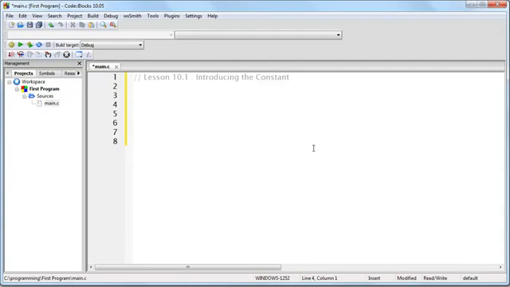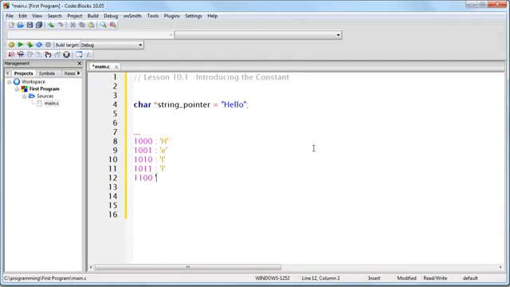Now I'm going to illustrate this with our 16-byte RAM. So let's first of all create a pointer and set it to a simple string, hello. So that means somewhere in memory, let's assume at position 8 in memory, there's going to be an H. Position 9, there's going to be an E, L, L, oops, O. And of course, our termination character.